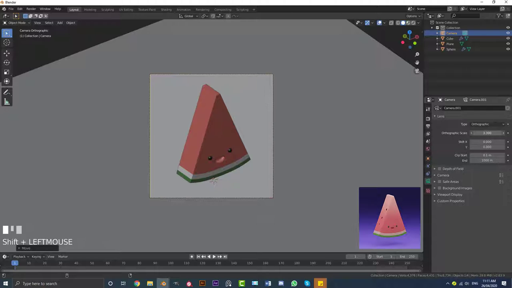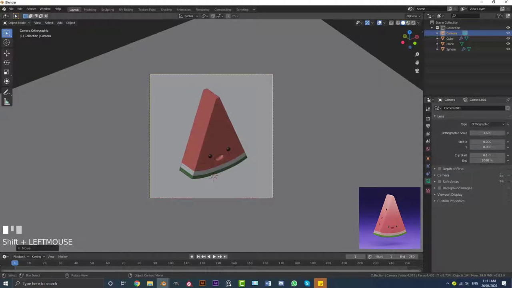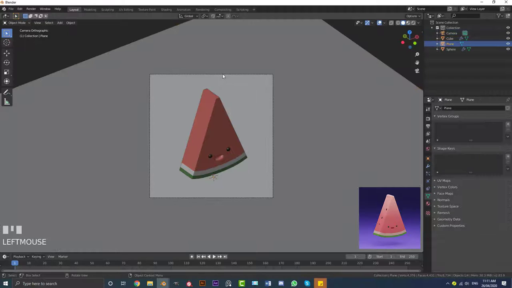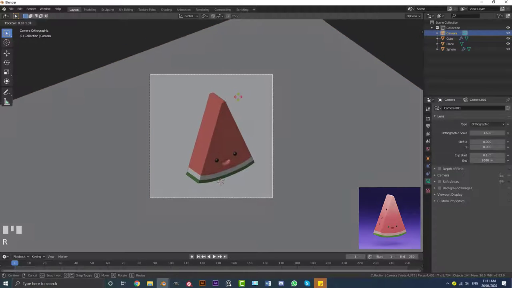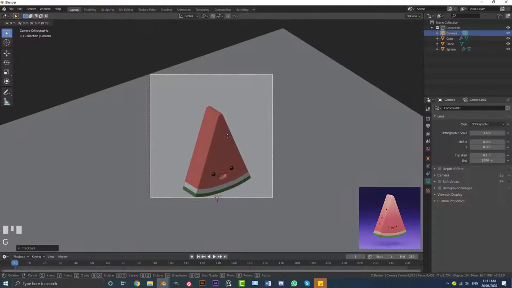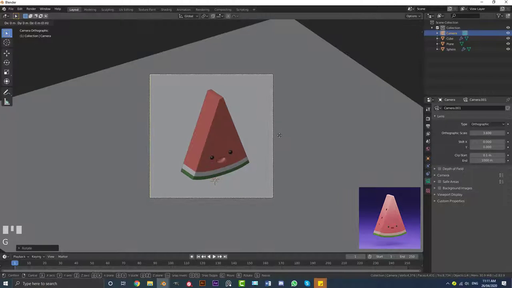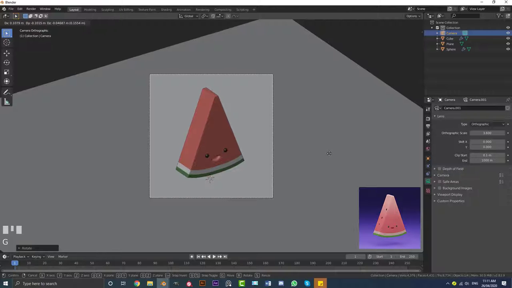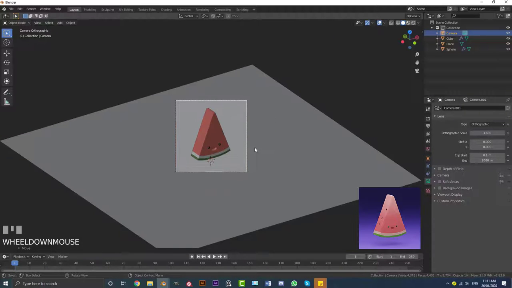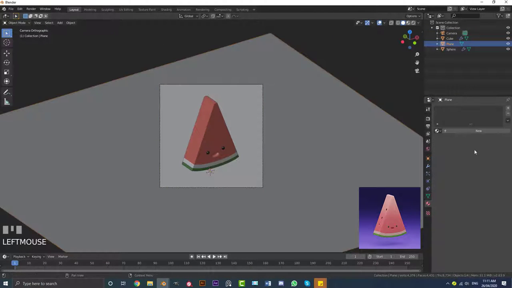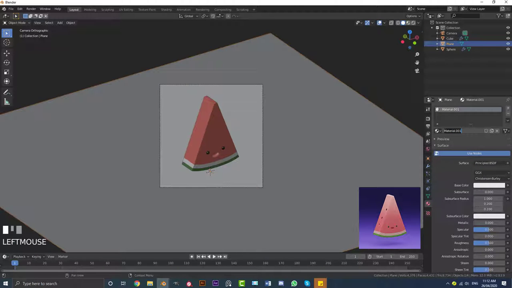So we're just going to go till we're about this far away, but it can be whatever you want for your scene to be. So I'm just going to go something like this, and also I'm just going to rotate my camera a little bit more, and then G, Z, just bring it down. But yeah, this is totally up to you how you want to position your camera, but I'm just going to go something like this. Then I'm going to select this floor, and I'm going to go new, and I'm just going to call this material floor.